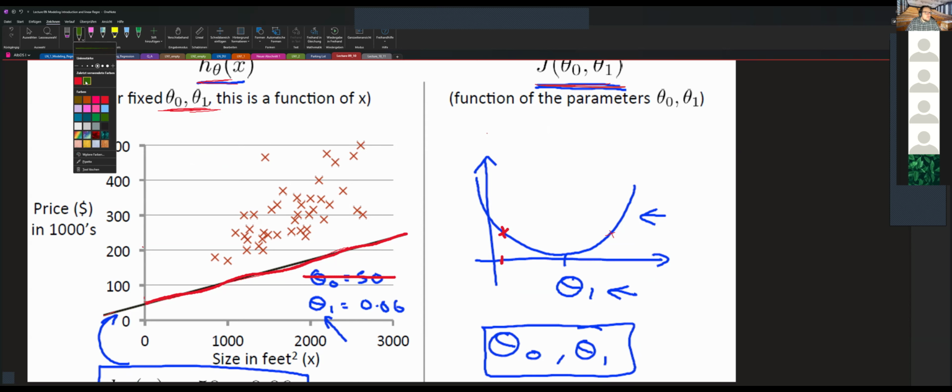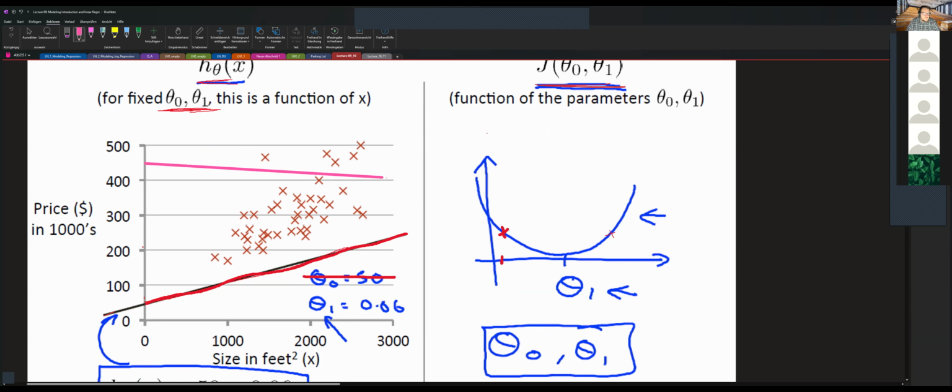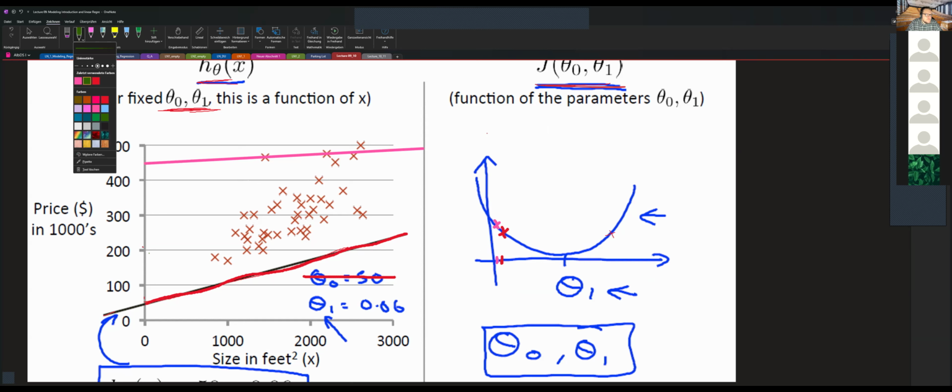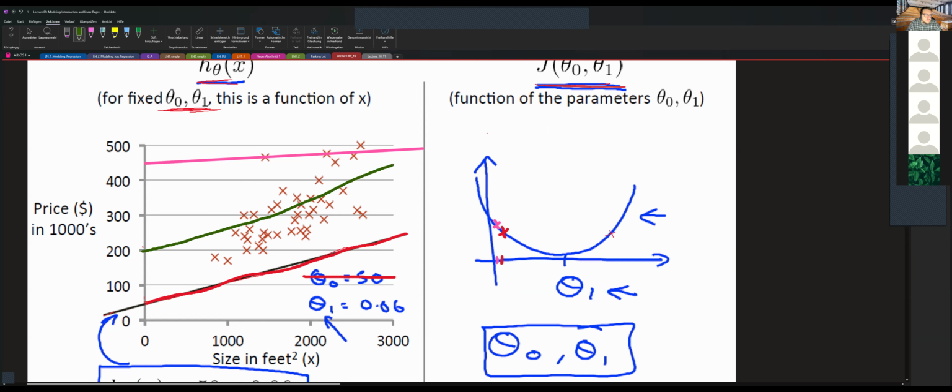Now, we see the model is not particularly the best model we could have, right? Let's say we have another model. Let me do a pink model, okay? Let's say we have this other model, kind of this model right here. And so this might be even worse, right? So it's even closer to 0. Okay, let's have another, better one. Let's say this right here, okay? So this might be closer to here.